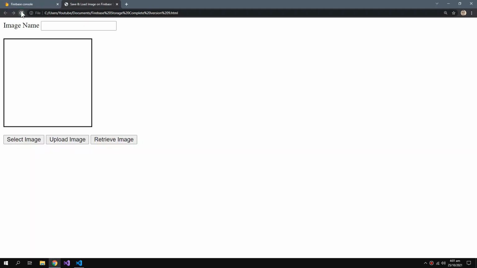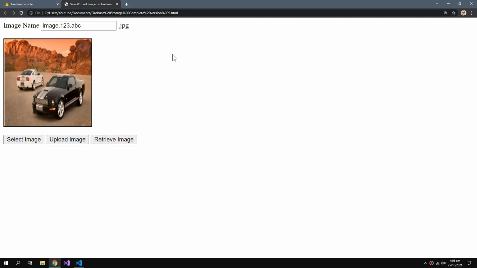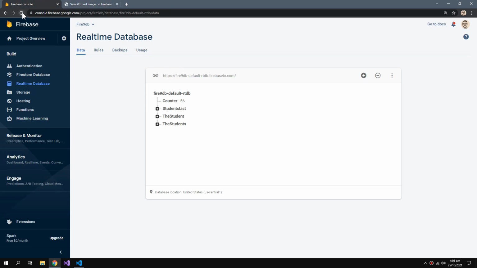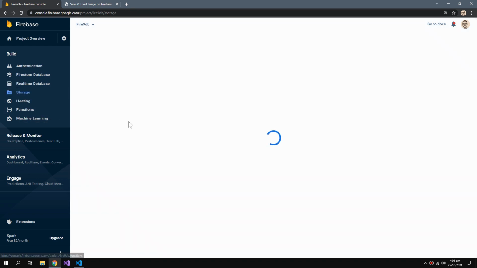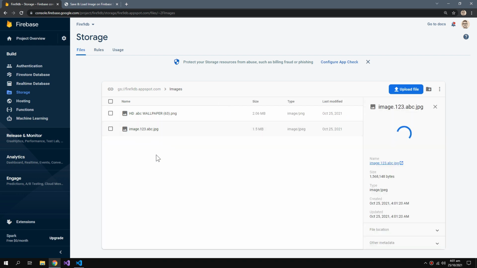Now let's refresh this. Select an image. So let me select this image and press upload. So the image is uploaded. Refresh. So the image link is not here, but if I look inside the storage, images, the image is saved.